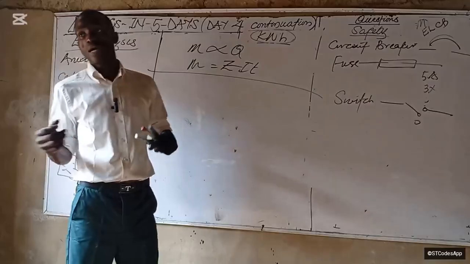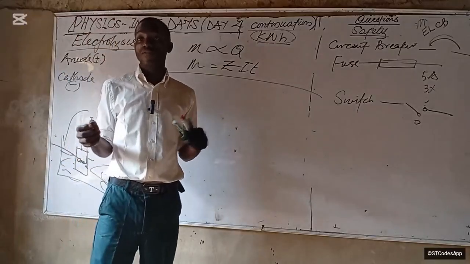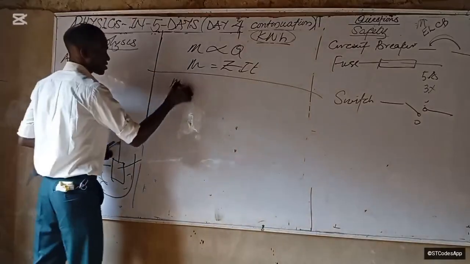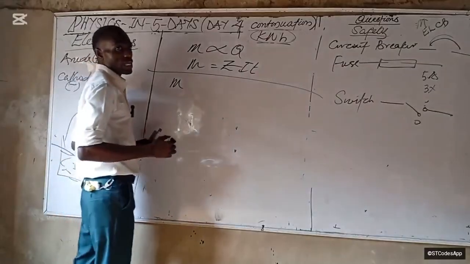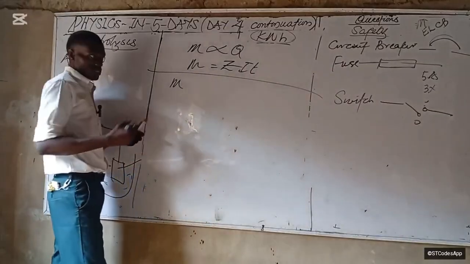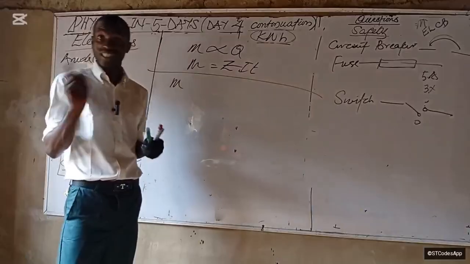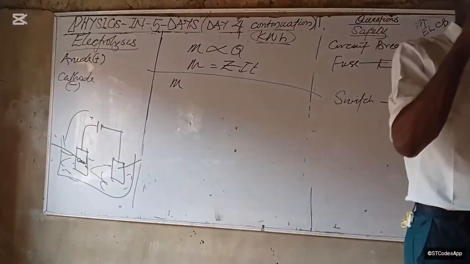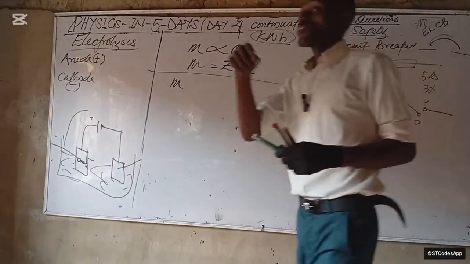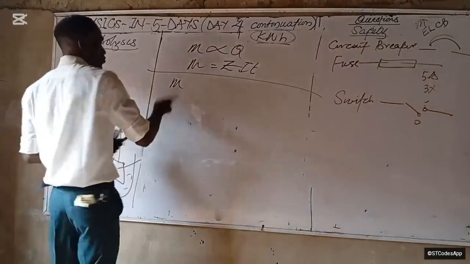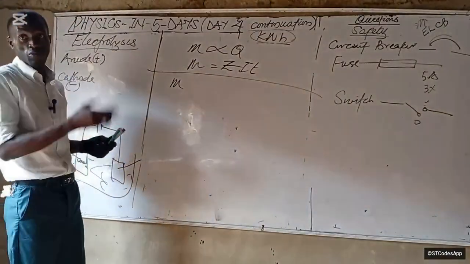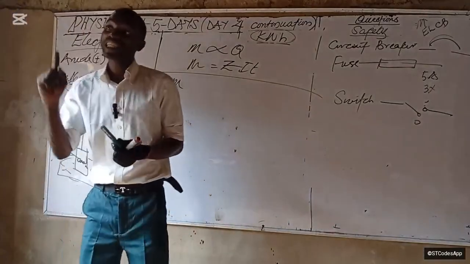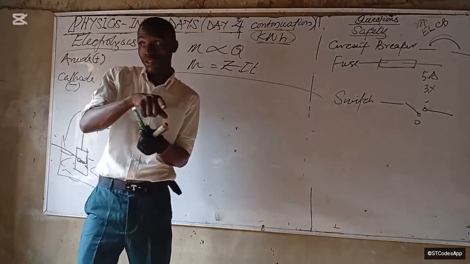Now, Faraday's law of electricity says that the mass of an element discharged in an electrolysis reaction is directly proportional to the quantity of electricity that is passed through it. Remember that quantity of electricity is equal to IT, Q equal to IT, that is, current is the rate of flow of charge. So by cross multiplying, current is Q over T, so Q will be equal to I times T. You now bring in the constant, that's Z. Z is called the electrochemical equivalent.